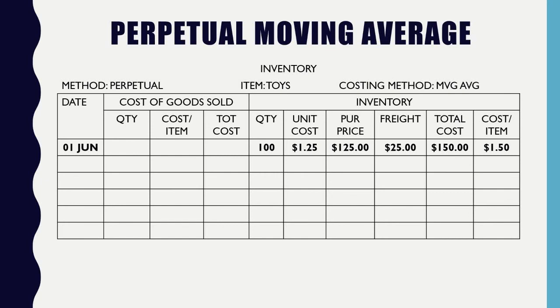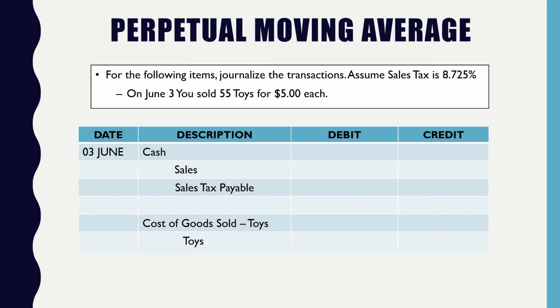Now in this case, since this is our very first batch of inventory, this is all that we have. So you do need to calculate your very first average cost, because if this ends up being your only batch of inventory, then your only average cost per item is going to be the cost per item, which is the $150 divided by 100 items, okay, which is going to give you $1.50.